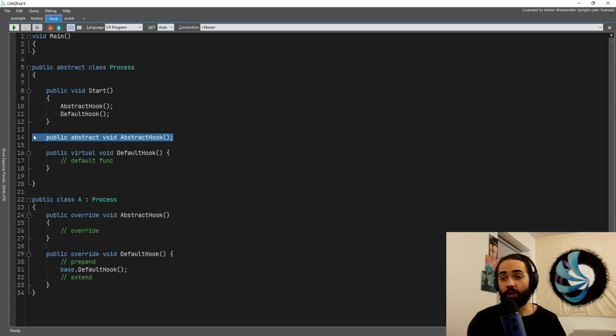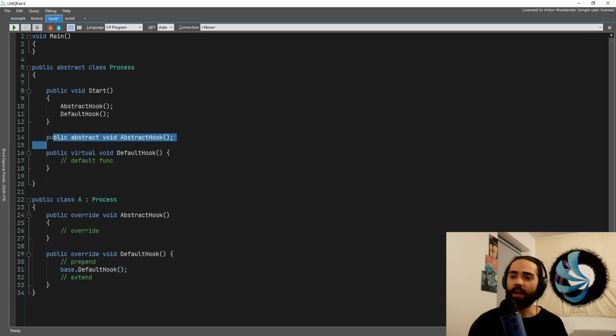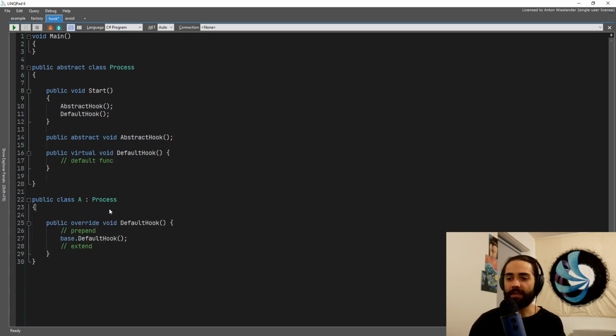The abstract hook, you basically enforce implementation, right? So if we remove the default hook, you can forget about implementing it, right? It's something you're going to extend, and you're not going to think about, oh, do I need to implement a default hook? You can forget about it, right? If you use something like abstract, it is impossible to forget about it. You cannot create something without implementing the abstract hook.